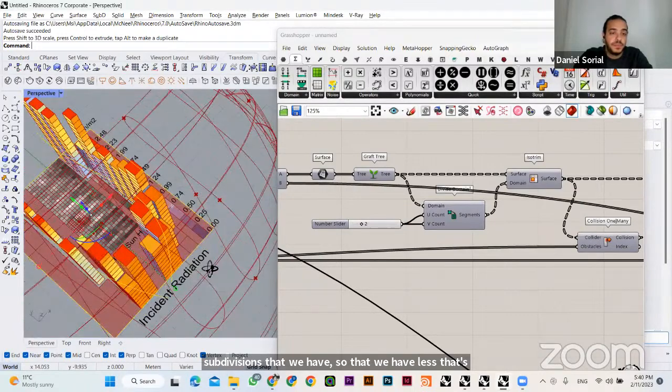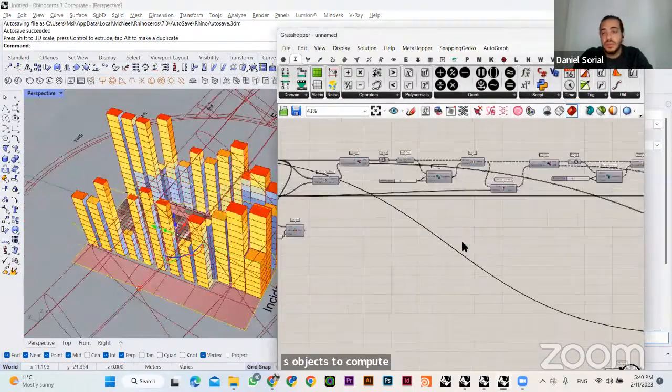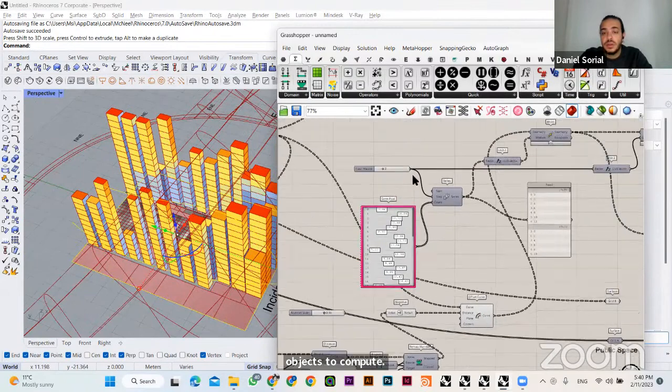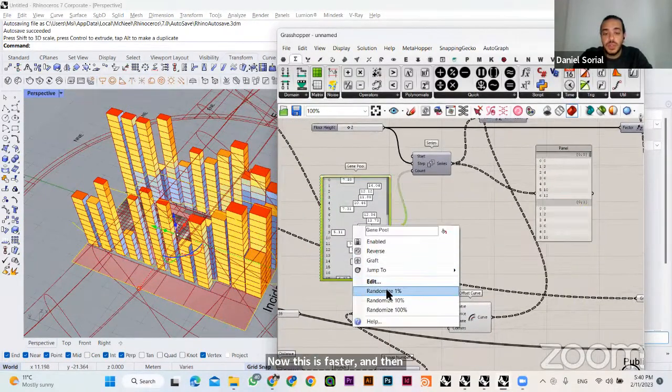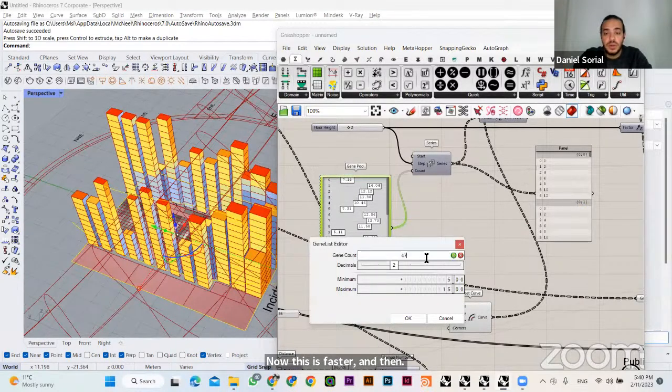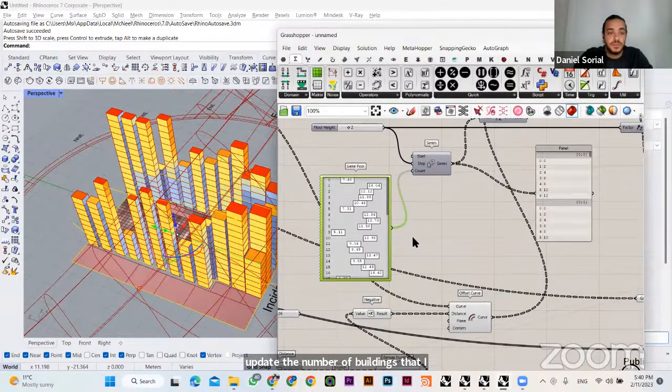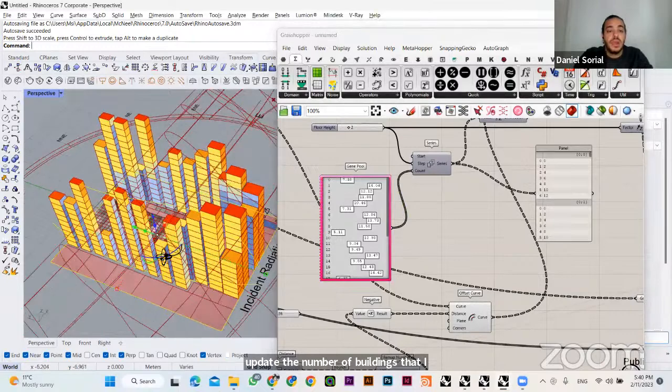Yeah. Now this is a little bit faster. And since I changed that, I need to come back here and update the number of buildings that I have, which is now 30 buildings. Okay.